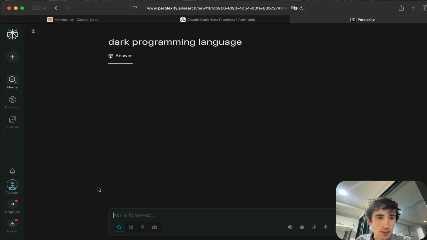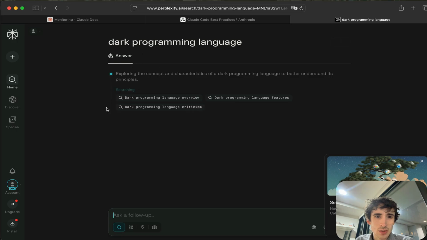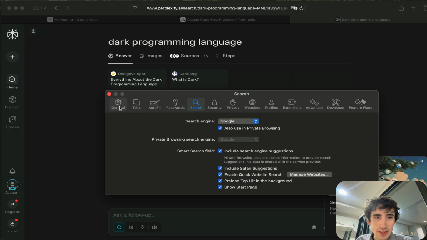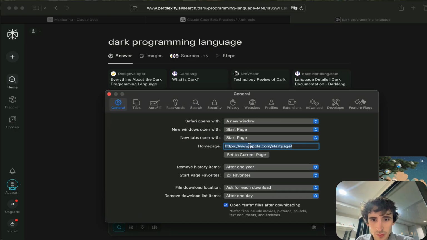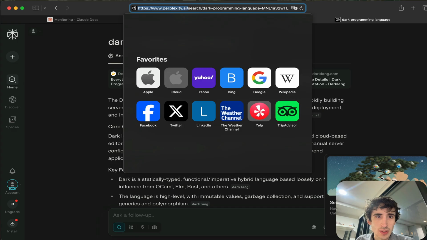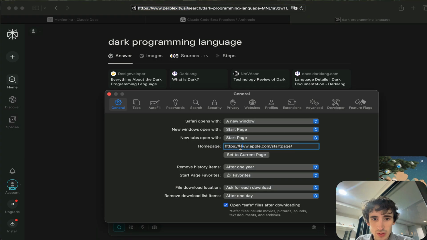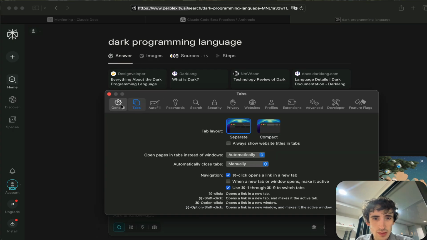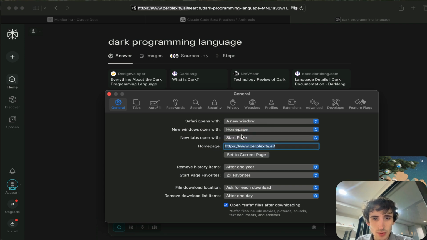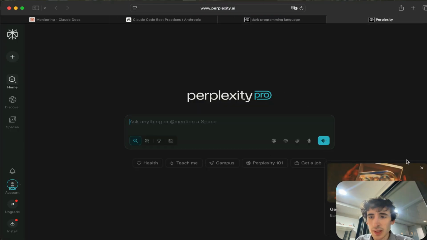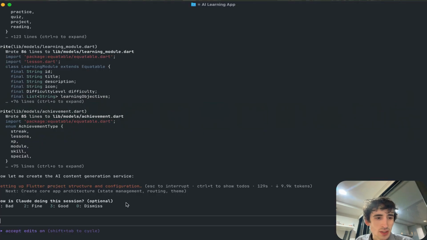Now we can go to Perplexity. I have actually logged in to my account, so this is the Pro account I have. And actually I will also go to settings here, and I will set the home page. It will be Perplexity, this one. I'm going to change this one to Perplexity instead, like this. Beautiful. And here, new window open, and new tab to homepage, and that's the homepage. So now when I open a new tab, beautiful, I have Perplexity Pro showing up. That's amazing. So let's go back here.